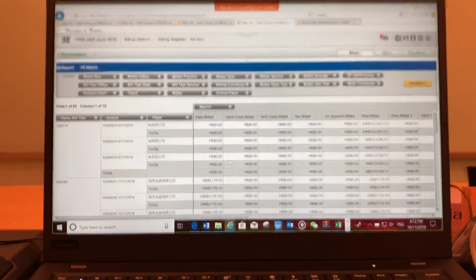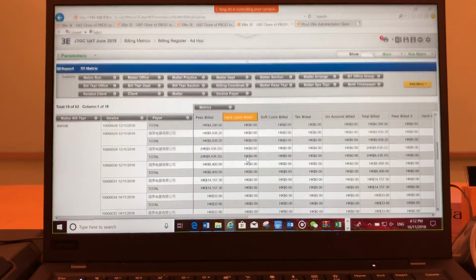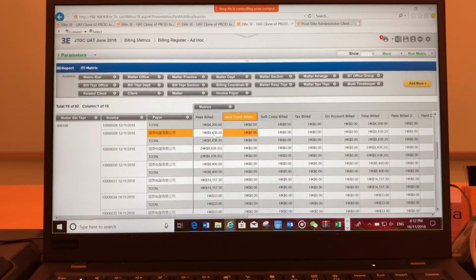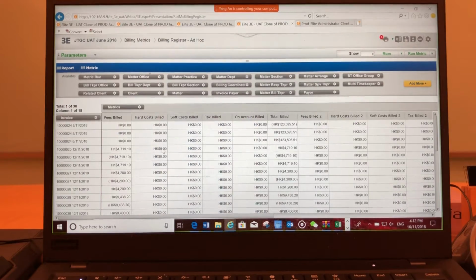Yeah, so that's a report you can leverage to see those invoices. It breaks down to each portion of the bill. Or if you want to see the bill timekeeper you can remove it. You just want to see maybe by payer or maybe by individual invoice. What is the biggest pending? So you can click here to do a sorting.